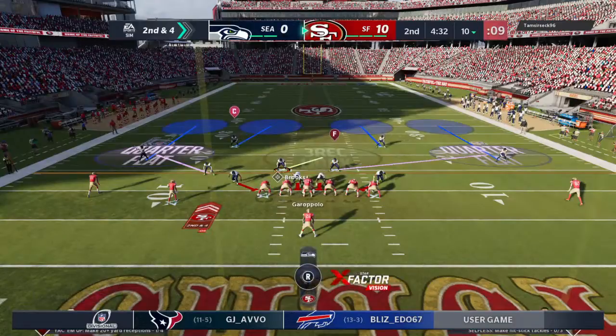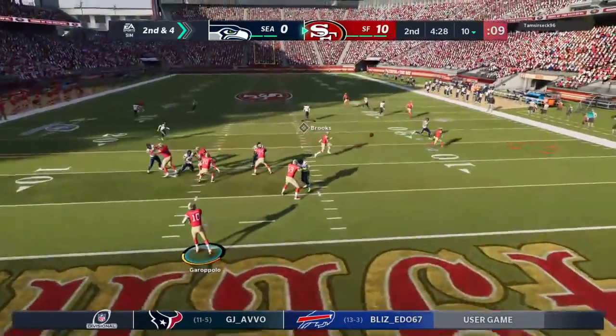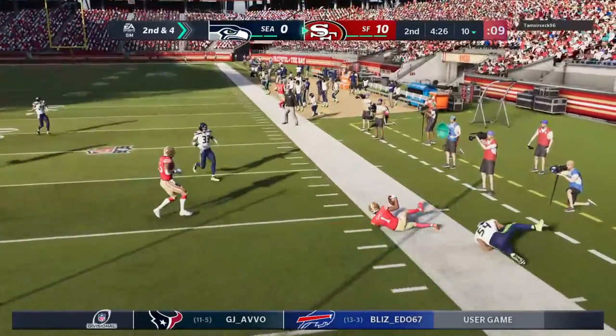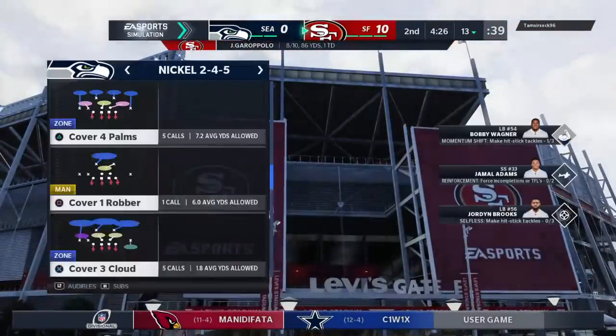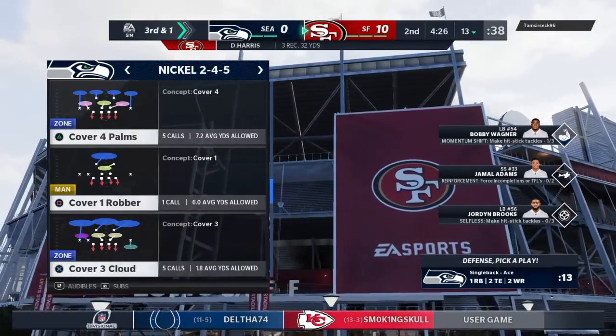White. Play fake there to Coleman. Now Garoppolo. Fighting Harris over the middle. And he'll be out of bounds up past the 10-yard line. Only 3 yards on the catch.